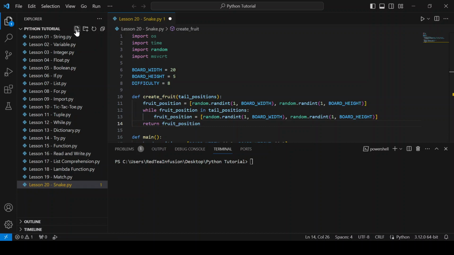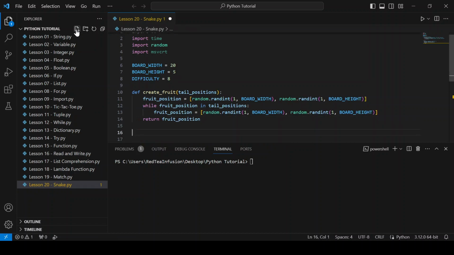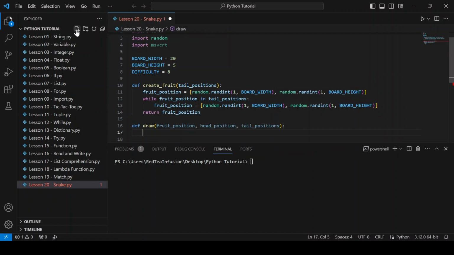Now let's create also the draw function. Def draw parenthesis fruit_position comma head_position comma tail_positions colon, new line, and let's create the board. board equal create_board parenthesis fruit_position comma head_position comma tail_positions.